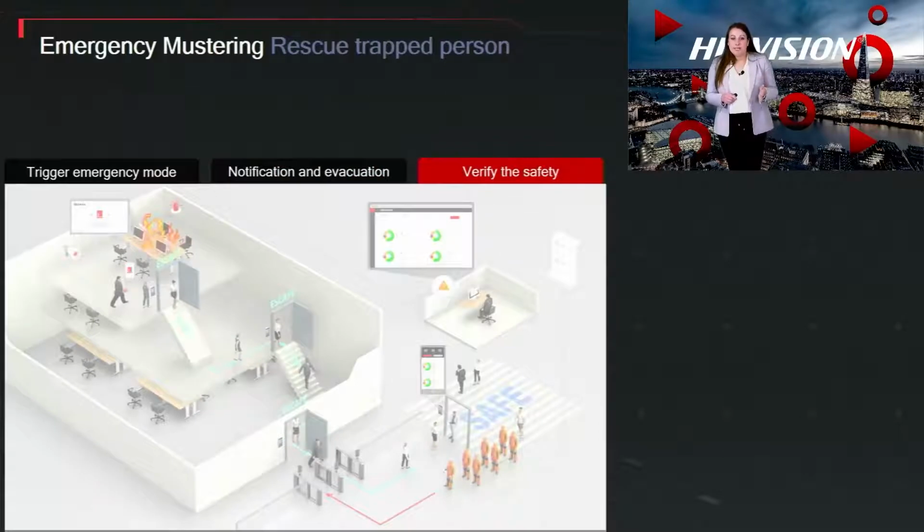So as the building empties into an agreed muster point, a person swipes into the muster area and then they're counted as an evacuated person. Now, if you've got our facial recognition terminals for touchless entry and exit, rather than swiping into that area, you can display your face. So this then updates the roll call list on HikCentral. It takes them off the list of people in the building and it adds them into the evacuated person list. This is a real-time report. This is live, this is dynamic. This is going to give you the information that you need there and then.